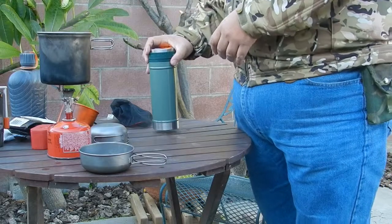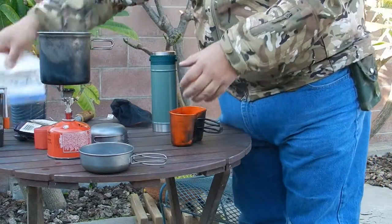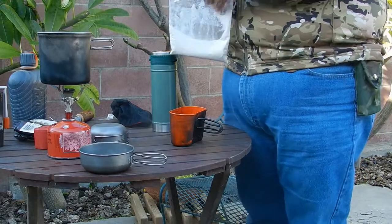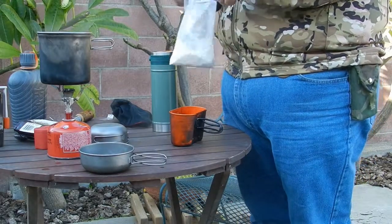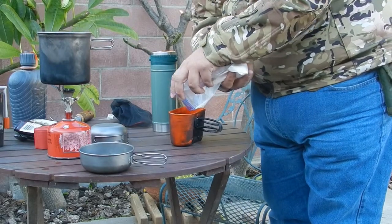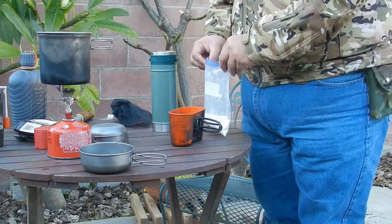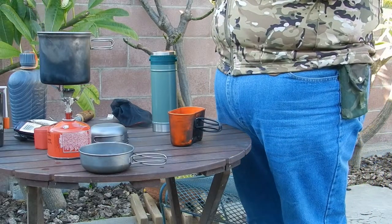Top screwed on perfectly. I'm pulling my cup here. And what I'm going to go ahead and do is drop in some sugar and some cream. Should be enough.